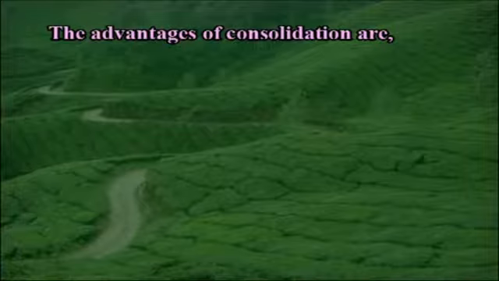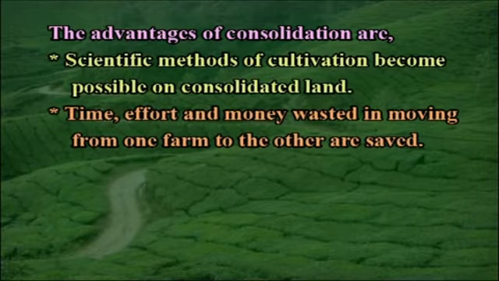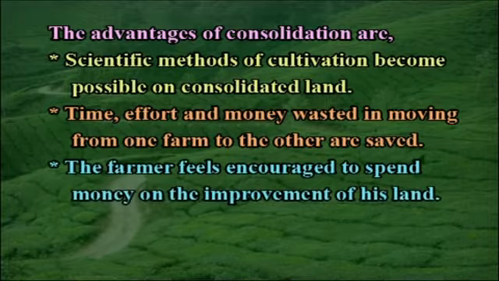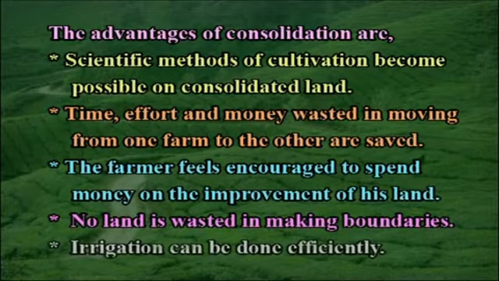Coming to advantages of consolidation. The advantages of consolidation are: scientific methods of cultivation become possible on consolidated land. Time, effort and money wasted in moving from one farm to another are saved. The farmer feels encouraged to spend money on the improvement of his land. No land is wasted in making boundaries. Irrigation can be done efficiently.